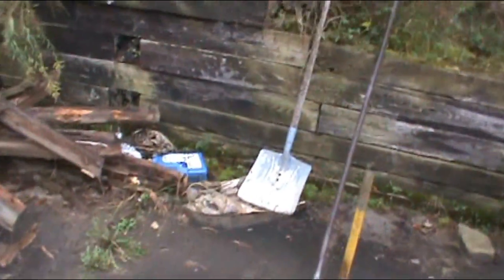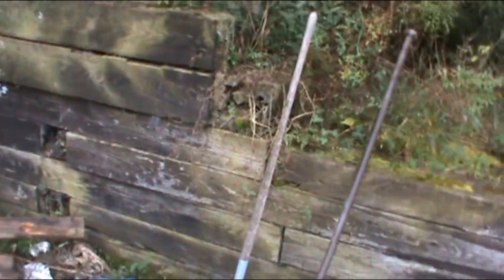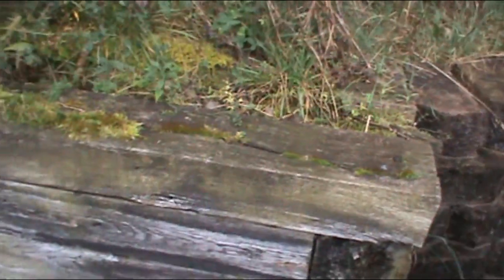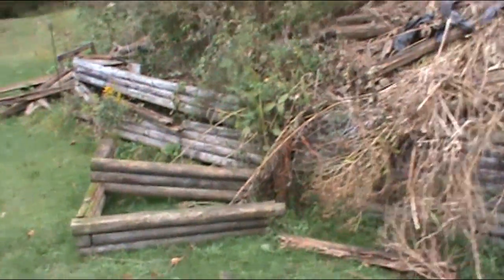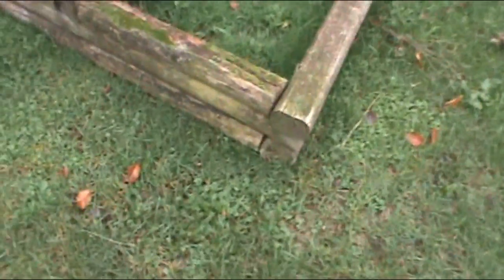But we're going to go over and show you how I'm going to build this retaining wall. This is not going to be an expert video. I'm going to probably take it out to right there where somebody before me built the stone wall. But we're going to try to match it back up. Get rid of all this through here. Burn it. I'm not going to do a giant time lapse because this is going to be worked on as I get time over days, and I'll update occasionally as I go. But right now I've got the trailer backed into that yard and everything I already tore out, throwing up on.